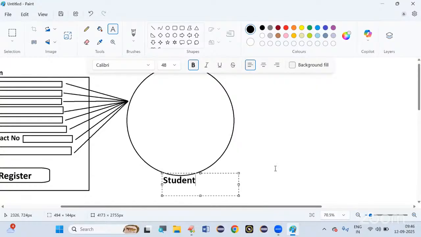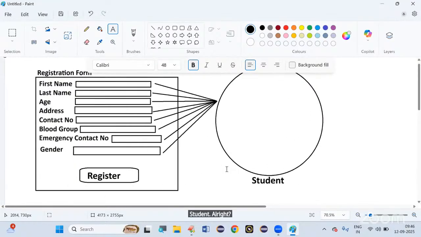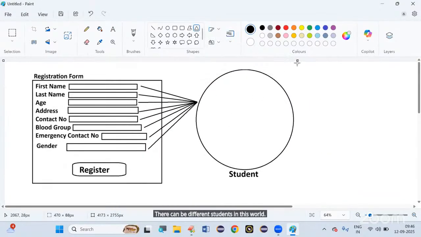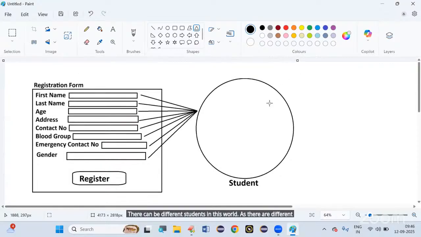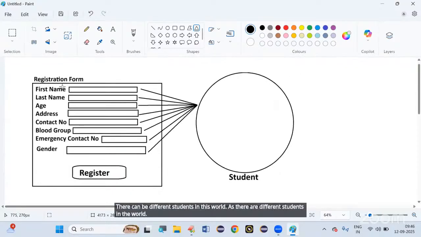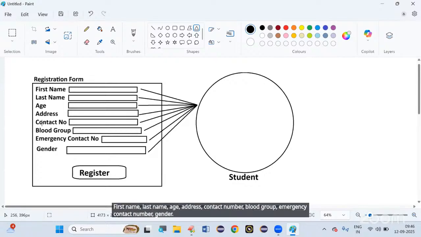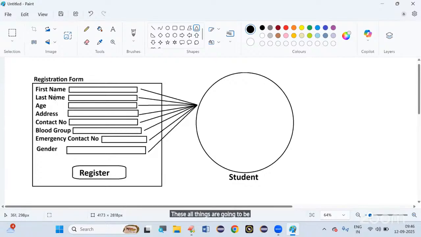All right. There can be different students, sir. Remember this word. There can be different students in this world. As there are different students in the world, first name, last name, age, address, contact number, blood group, emergency contact number, gender, are these all going to be different or not? Every student cannot have the same name. Every student cannot have the same age.